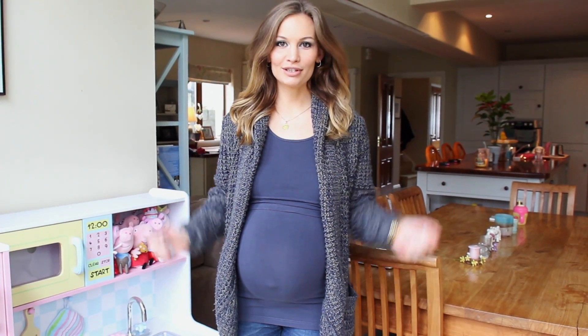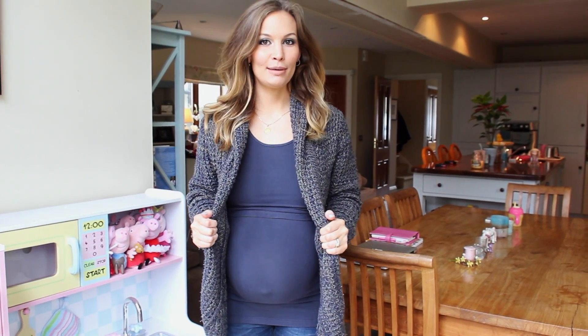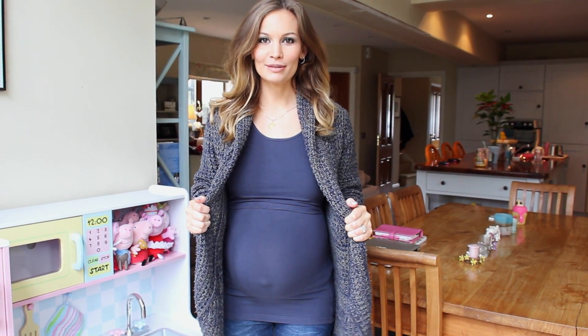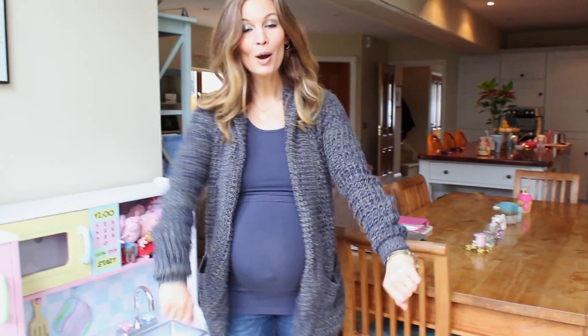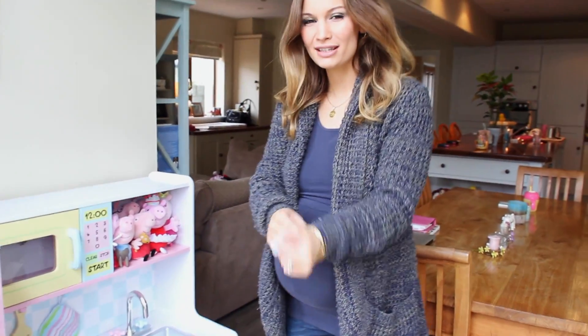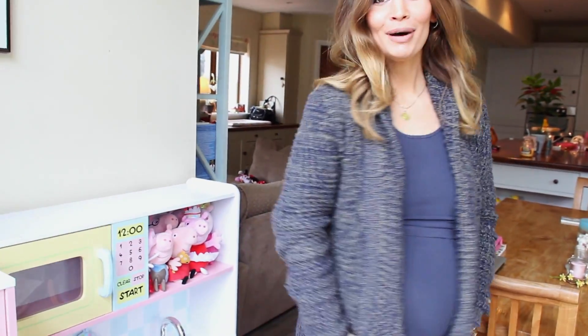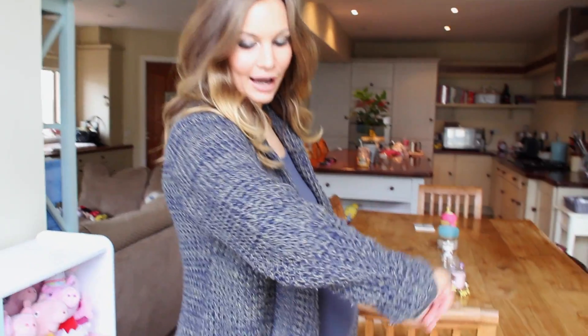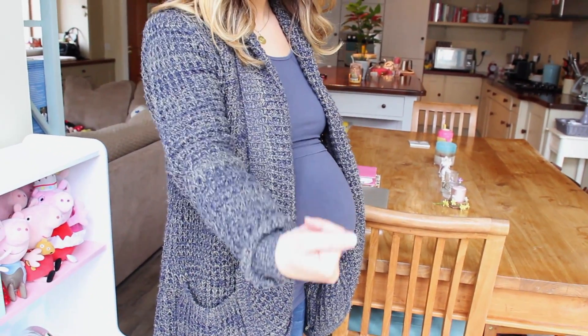As you guys know, I'm just all about comfort right now. My cardigan is not maternity, but I like to call this my grandma or grandpa cardigan because it kind of reminds me of grandpa — it's really cozy and warm. It's kind of cold here right now, not nice spring weather at all. This is from Viramoda and it's just blue with like some grayish brown in there.